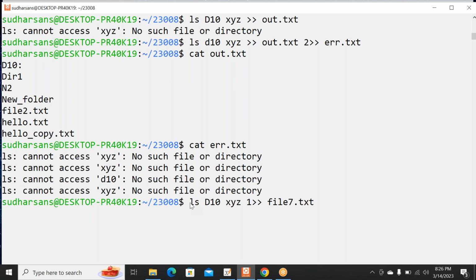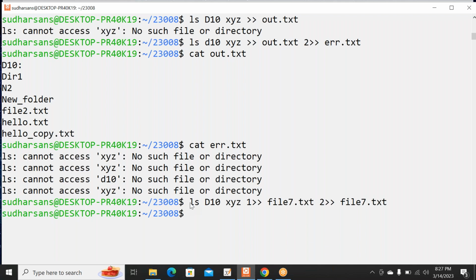For example, I'm giving some file name. Then for error, what symbol do you need to use? 2 greater than file7.txt, to the same file. If I execute, what happens? There is no error, and no output or error displayed on the screen.